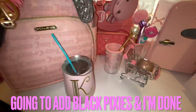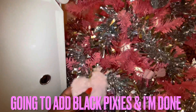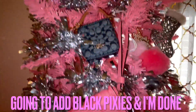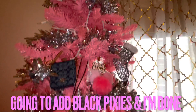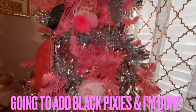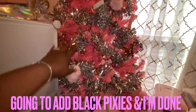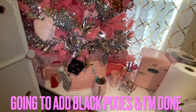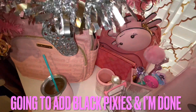So here's an idea for you guys — if you decide to decorate a tree, you can use your SLGs, your pom-poms, purse charms. I love it with the SLGs. Look at the little Coach bags — those are the little queen purses from Coach. There are just so many. I didn't want to overdo it, so I'm done. It doesn't look as empty over here now that I've added the rest of it.